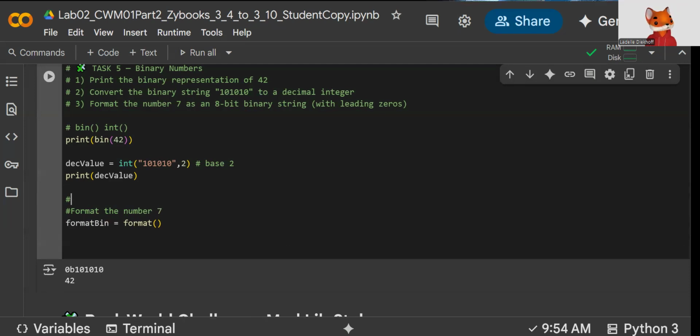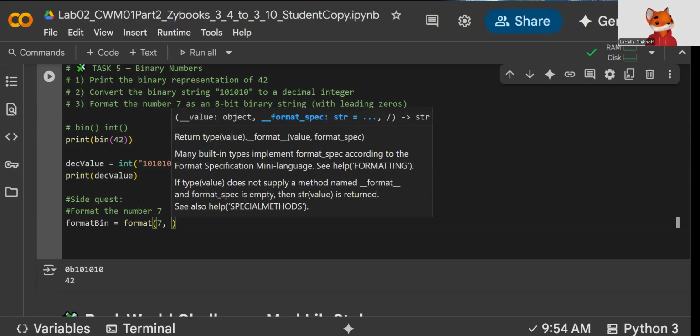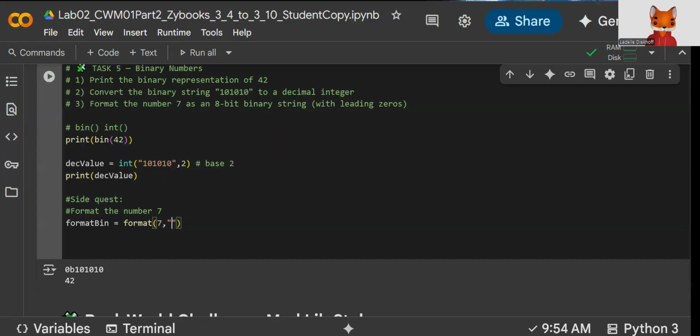Now, this one is also considered a bit of a side quest, even though it's part of the task. However, it may come in handy in the future. So we have format, and then we're going to put 7 as the first parameter. After that, though, we're going to indicate that we actually wanted to have the 08b in front of this. And this allows for it to be the 8-bit binary string.